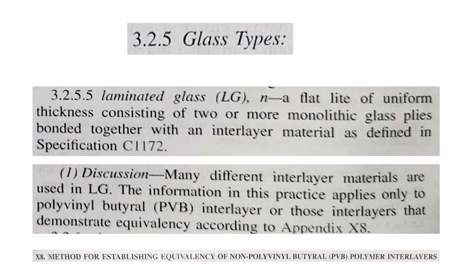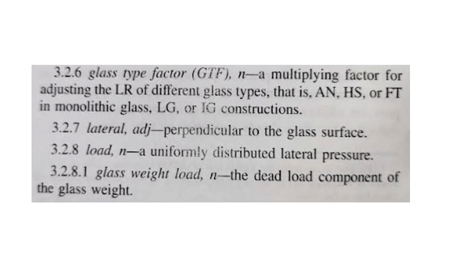Wow. Okay, so we're not going to go into that in much detail, certainly not now. Maybe towards the end of this presentation, we may look a little bit more at that X8. The purpose of it, I'm just going to read it for a second on page 63. The purpose of this appendix is to provide the criterion for specifying when the non-factored load resistance charts for PVB laminated glass may be used for laminated glass made with plastic interlayers other than PVB. Okay, it's going to get pretty technical there, I can tell you that. Okay, very good. All right, so more glass types.